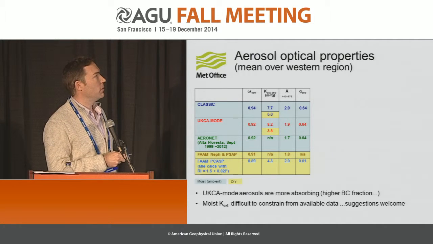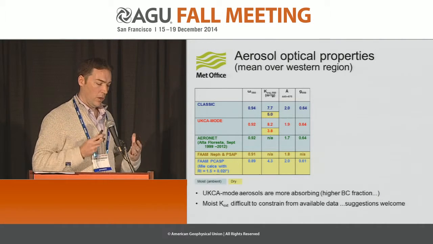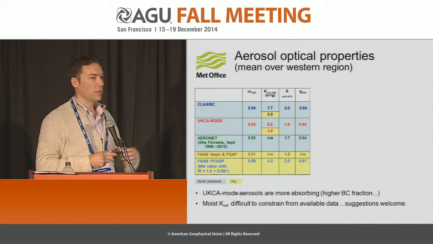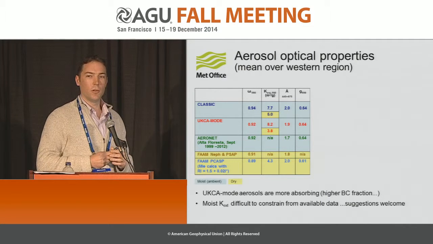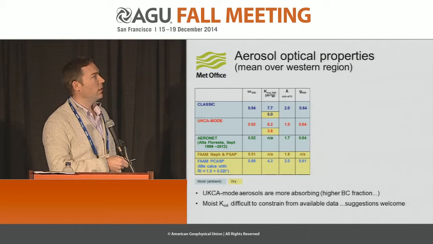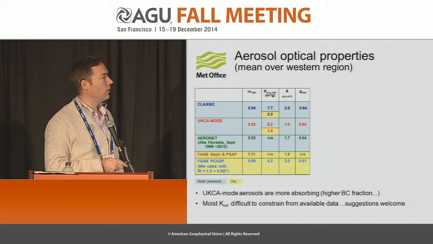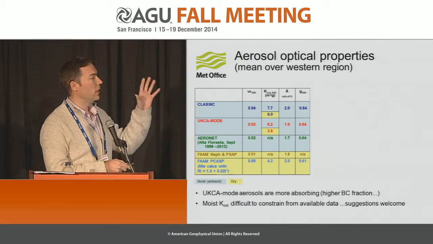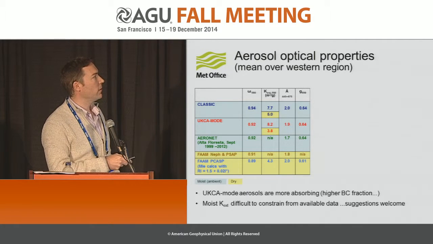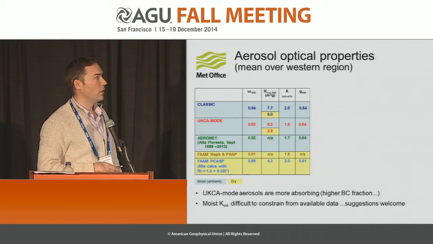Now, to go to the specific extinction coefficient. Obviously this is an incredibly important parameter because it relates the AOD to the mass. If you're having to tune up your emissions of mass, it could well be that your extinction is wrong. So let's have a look. The two different versions of the model, if you consider the moist aerosol at ambient humidities, give about the same extinction coefficient. Interestingly, if you remove all of the water from the dry aerosol, you get a massive difference between the dry and wet extinction coefficient in MODE.